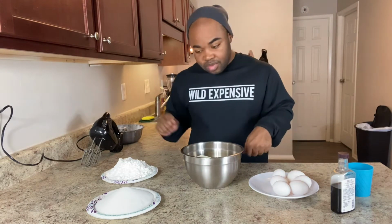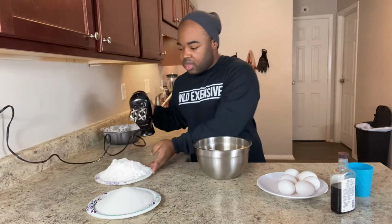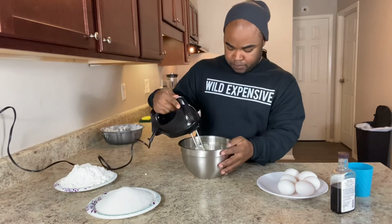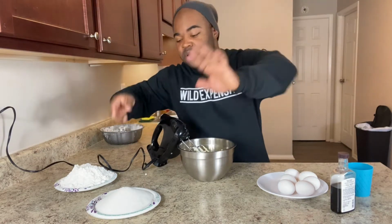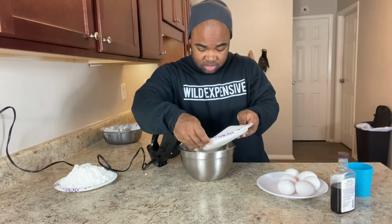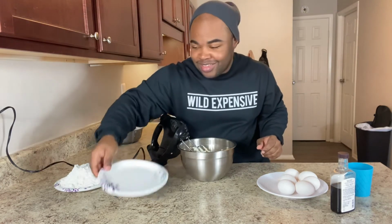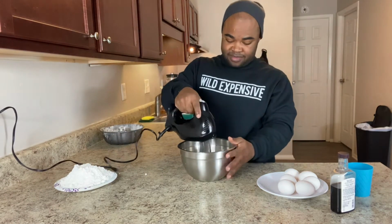So what we're going to do, we got our cream cheese and our butter. We're going to mix those up real quick. Got that mixed up. Then we're going to take this here sugar, 3 cups of sugar, in there. Yes, this is a paper plate, Shiny. And we're gonna mix this up until it gets nice and fluffy.